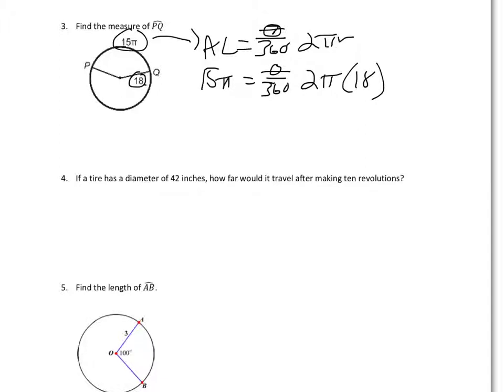One thing to always look for when you're dealing with pi in an equation, especially if it pops up more than once, is whether it appears once on each side of the equation. If so, you can just divide it off and cancel those out so you don't mess with them anymore. That's excellent for us. All we have to do is isolate theta. To isolate theta, we need to divide off the 2, so we need 15 divided by 2, also divide off 18, so divided by 18, and multiply it by 360. And you're going to get theta equals 150 degrees.